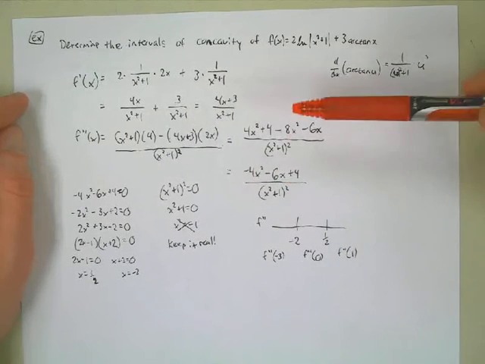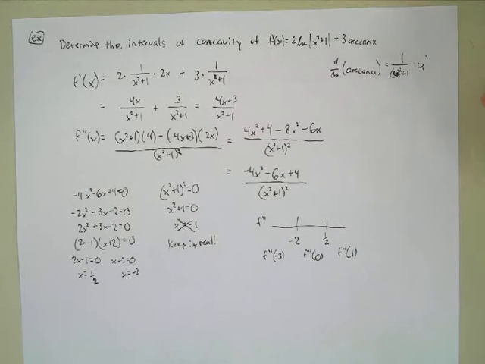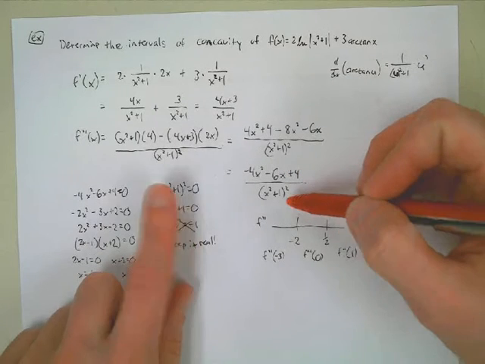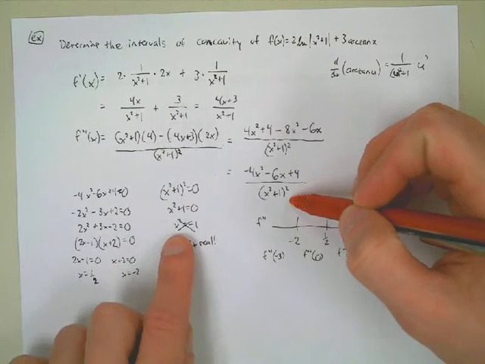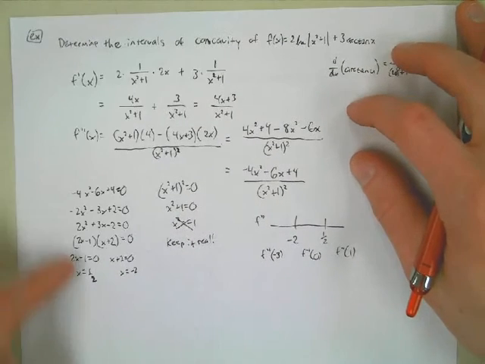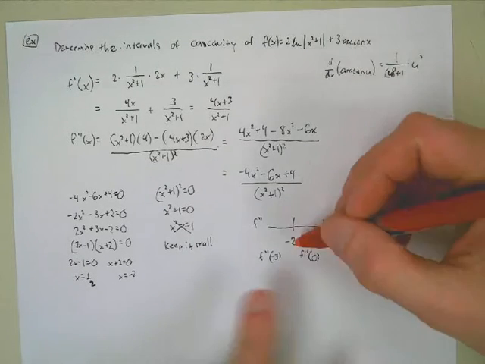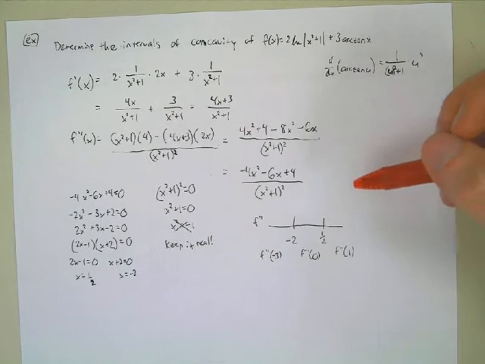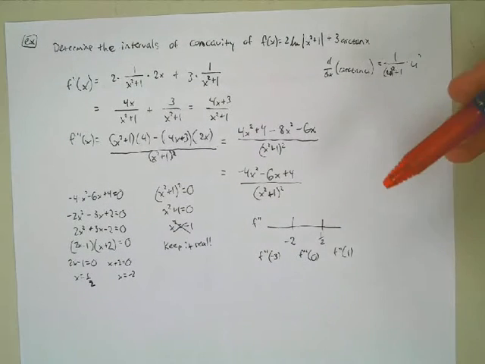And then to determine the concavity, we take that second derivative, and what do we do with the second derivative? Set it equal to 0, or when it's undefined. It's like finding the critical points all over again. So we set the numerator equal to 0, and we set the denominator equal to 0. The denominator never equals 0, because it's going to give us imaginary numbers, and we keep it real in this class. The numerator equals 0 when x is 1/2 or x is -2. So we go to our number line for the second derivative, -2 and 1/2, and then we pick numbers in those intervals to test back in the double derivative.